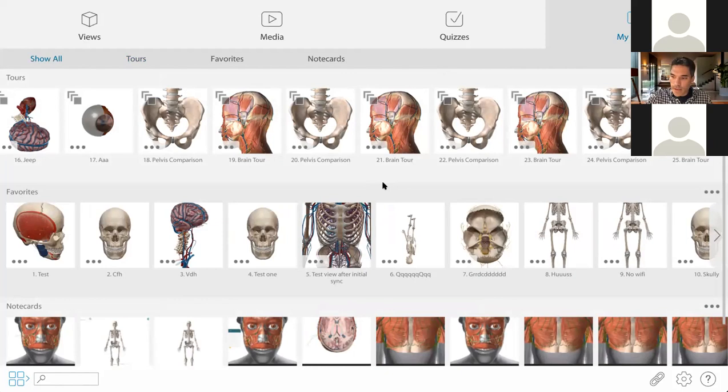We had thought about, maybe someone's trying to prep for a lecture and they want to make a few views, and then maybe they want to use the computer at their school that's hooked up to the projector to show them. You can now do that. You can make a view on your mobile device, save it, and then when you get to school and you're signed in on your computer with the same account, all that stuff will sync over and populate. So we think that's huge. That's really a giant upgrade.